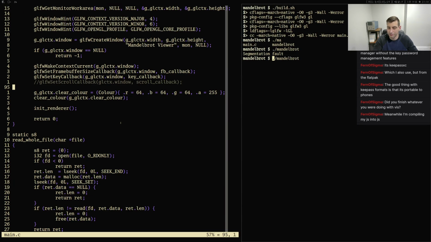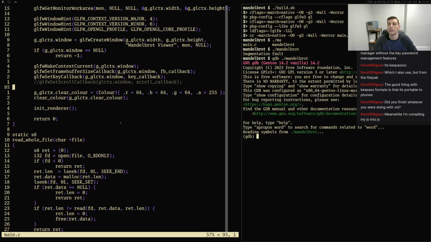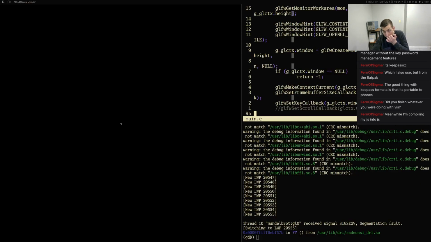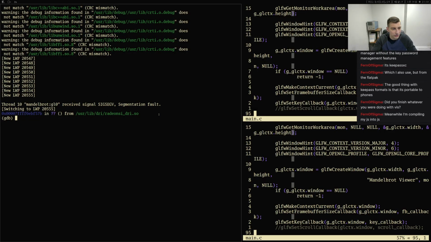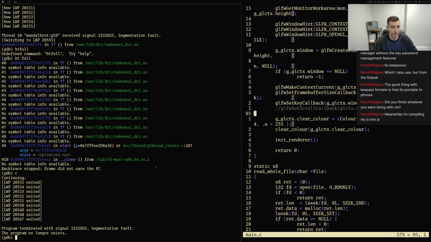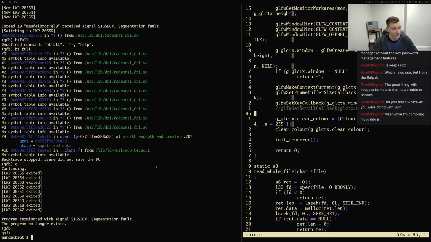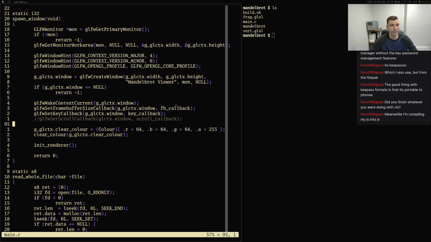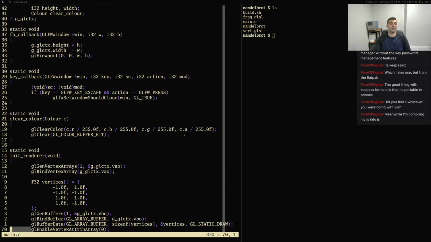Okay, BB, run. We're crashing in the driver, so that's not very helpful. That is going to have to be left for next time. I don't want to debug that right now.